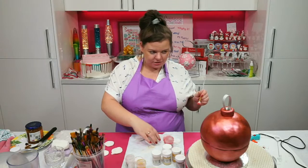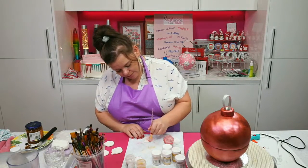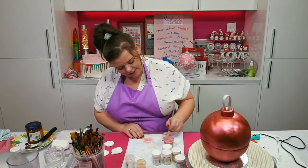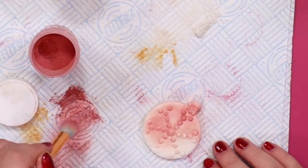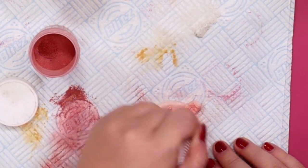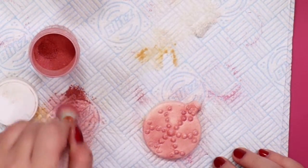I think I want that one to be that colour actually. The reindeer can't be pink. Ooh. I don't know how well the camera picks up all the sparkles, but it's definitely in my nose. Pardon? I said I don't know how well the camera can pick up all the floaty particles, but I can feel all this dust in my nose. That pink's lovely, isn't it? Is that the dusky pink? Yeah, the dusty pink.